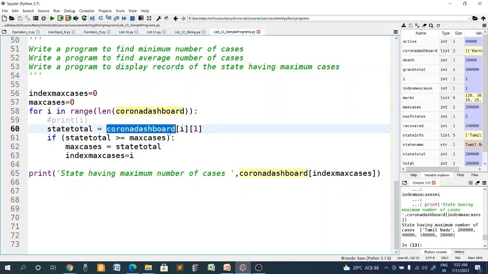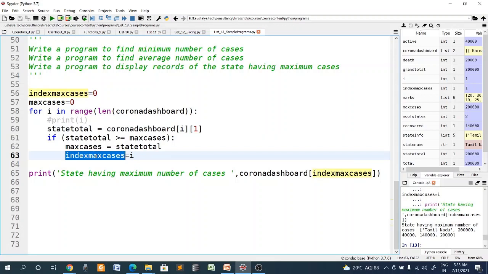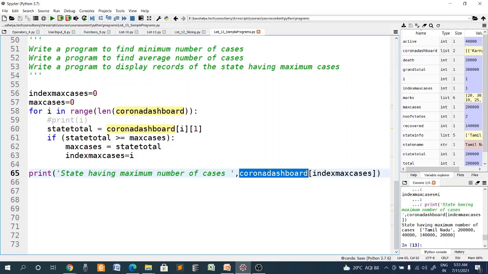With the index I can know it is a list of list, right? With that I can get each and every state, and then in that I am getting the first element, that is the total, and then I compare. If this is greater than the maximum cases, then that becomes the maximum case, and also the index. I want to find the index, right? This becomes maximum till that particular point in time when I try to compare it. If the next state becomes the highest case, then the maximum index will be changed accordingly. And after that, I'm going to print that. So I know the index, I know the list of list. From that, I can extract a specific list. So in this way, you can get the state having the maximum cases.